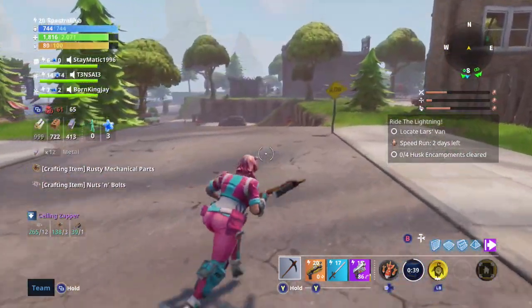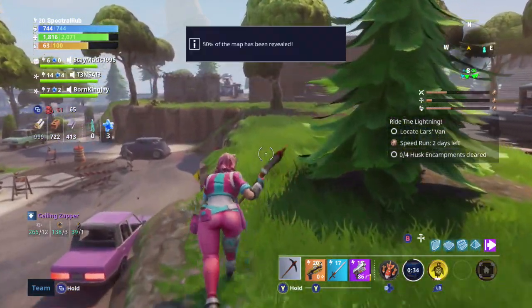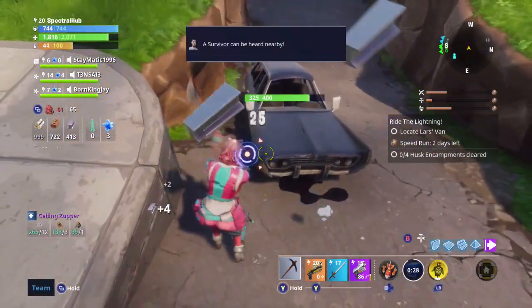Once I did, I'm going to start this base. Might be him. It's really hard to tell right now. Oh, no, yeah, I found Lars's van. That was actually really easy. So I'm gonna break this car right here because I need more metal.